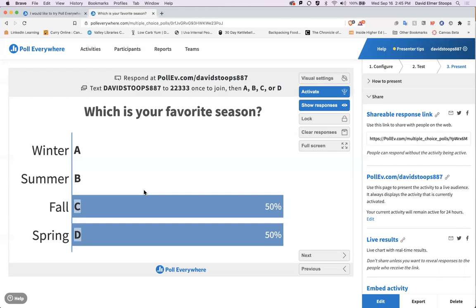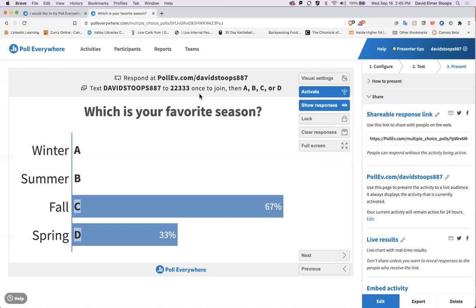So that's the nice thing, is that once you have the shareable link or the Poll Everywhere link and the text options, those will stay the same for the entire activity. So they won't have to change those up. In creating your activities and then using the documentation that comes from Poll Everywhere, you can go in and create your activities, and then when you send the instructions out to the students, you can say, all right, class, for this week's lecture, for our Poll Everywhere activities, this is the information you'll use in terms of getting access.